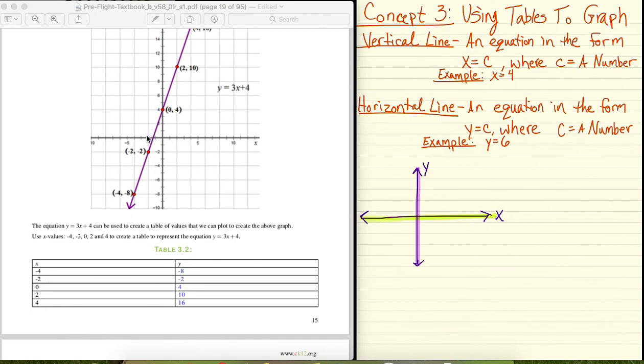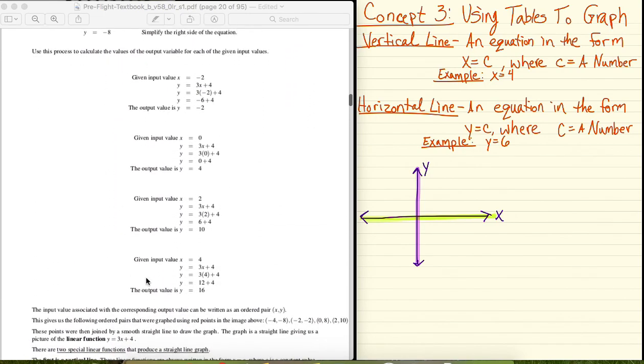So we go back 2 units because we're going -2 on the x-axis, and then down 2 units because my y value is also -2. Plotting the point 0, 4. So when x is 0, that means you're not moving in any direction, left or right on the x-axis. You're going to stay right at where x is 0. Then your y value is 4, so you're going to go up 4 units, and you get that point there.